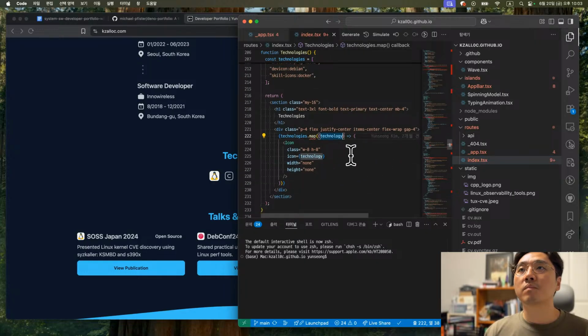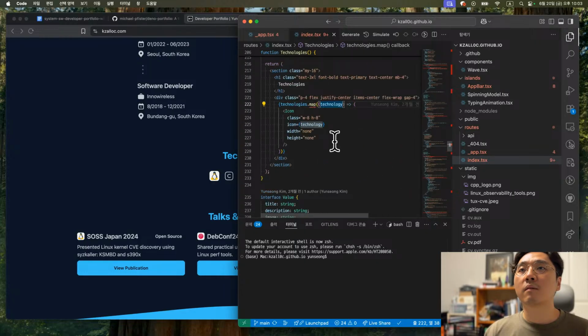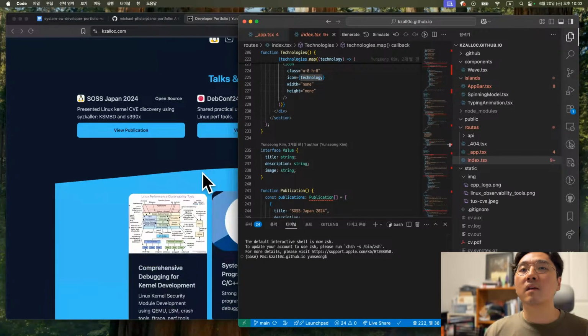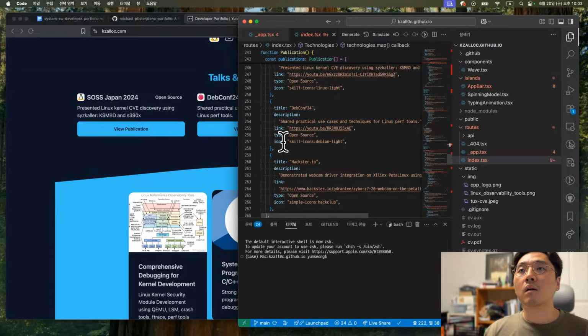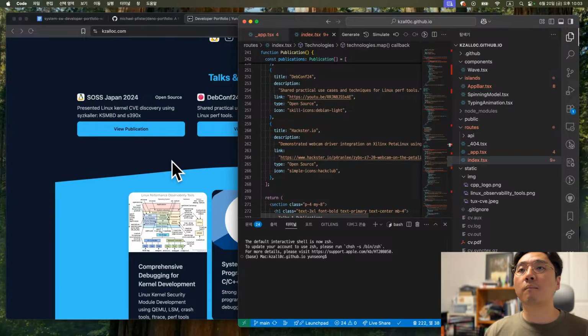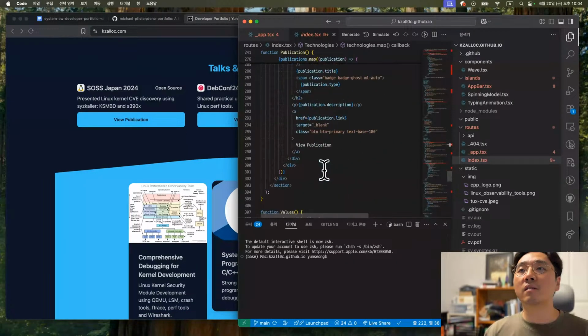I'm modeling it, and there is publication. Whoever wants to go to the link can use this link with the button in here. I added this icon for each of them, and they return the module.